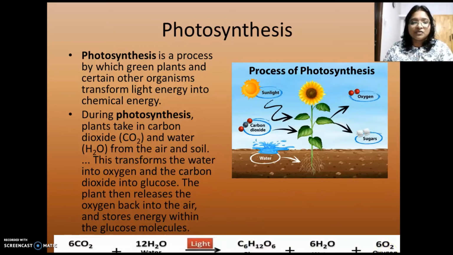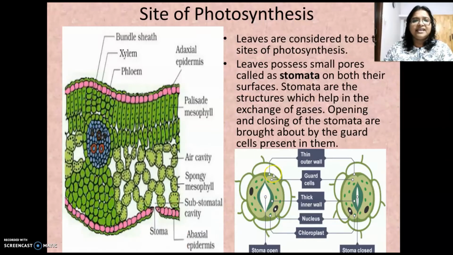And during photosynthesis, plants take carbon dioxide and release oxygen. That's why we call plants purifiers of the environment. They take carbon dioxide inside. Carbon dioxide is being fixed in the form of glucose. It's being converted into the useful material, that is the glucose. So the synthesis of food in the presence of light, that's called photosynthesis. The raw materials for the process of photosynthesis are carbon dioxide and water. Is it clear?